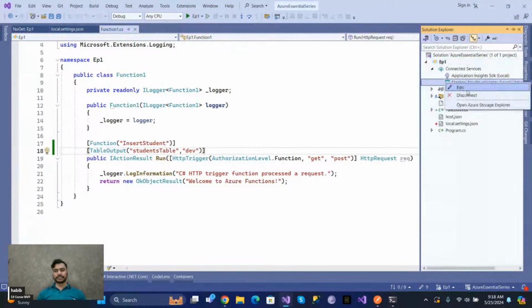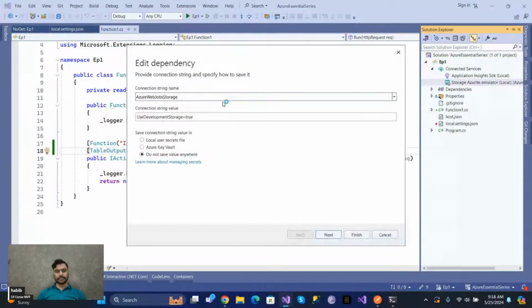If you click on this, Azure already provides a connected service with the Azurite storage emulator. Basically, the Azurite emulator provides a storage account emulator. So you can use Azure Queue, Azure Blob, and Azure Tables emulators for developing inside your Visual Studio. So I can update this connection string name to dev, and the connection string value is UseDevelopmentStorage. Whenever I specify UseDevelopmentStorage, it will automatically connect with the Azurite emulator.